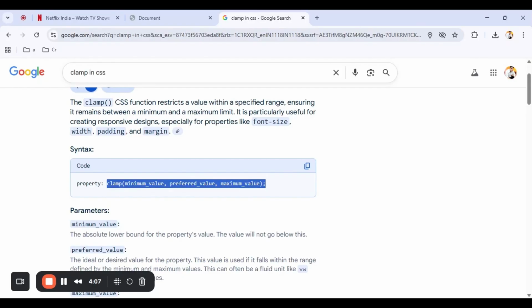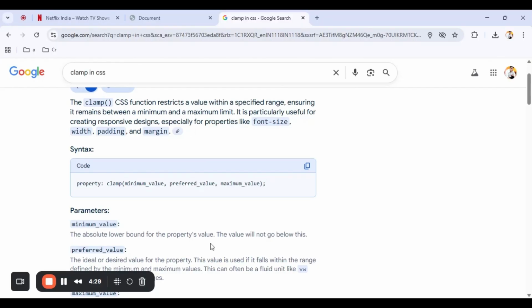This shows the text or the column or the padding or whatever unit you are using should never go below this minimum value. So let it be 1 rem, 1 px, and here is the preferred value, what you want it to be, the ideal value you should have, and here is the maximum value that this should never exceed.